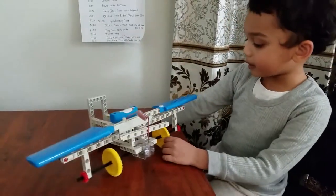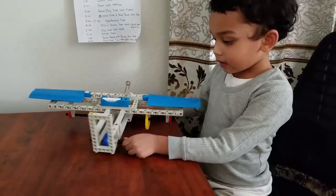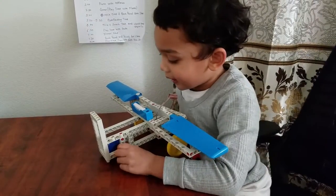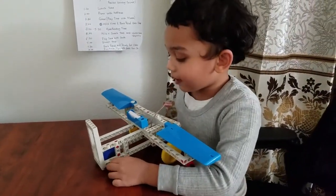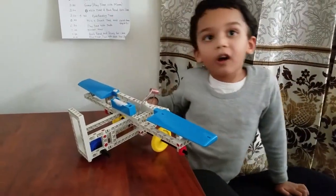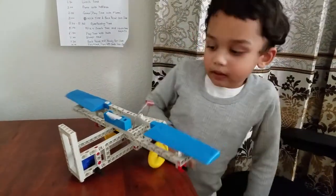There's stoppers at the back. I use stoppers, see? There's one stopper here so it doesn't go here, and a stopper to slide. It stops the wheel from going out of the border. Then when we add it, it will fall off all the time. That's why I use the stoppers to stop it.